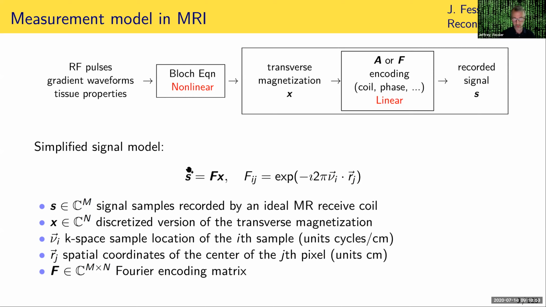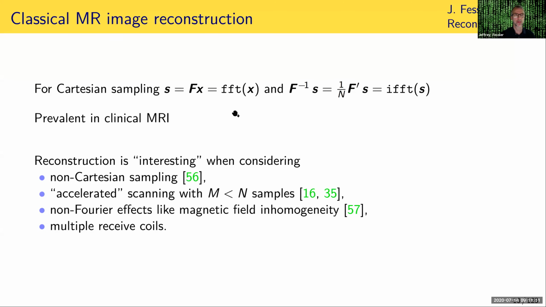All right, so we'll have samples, in a simplified model, of the Fourier transform of the transverse magnetization. And our goal is to reconstruct that unknown transverse magnetization from those samples. All right, so this is the notation I will be using. I'd say probably more than 90% of clinical MRI scans fully sample the 2D Fourier space on a Cartesian grid. So your model is basically that the recorded samples are an FFT of the discretized version of the transverse magnetization. So you simply apply an inverse FFT to the recorded samples, and that gives you the image. And that's what's used primarily in clinical MRI even today.